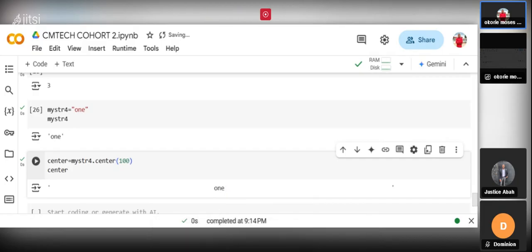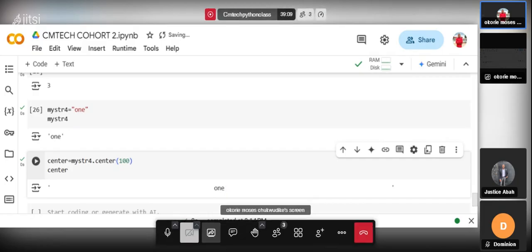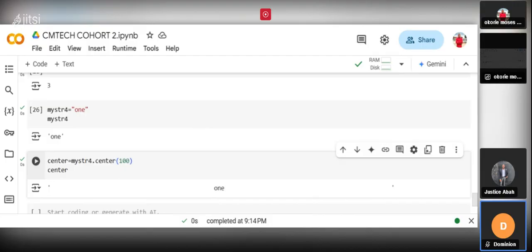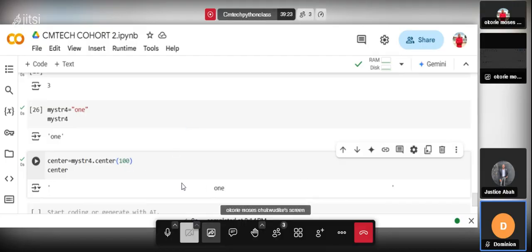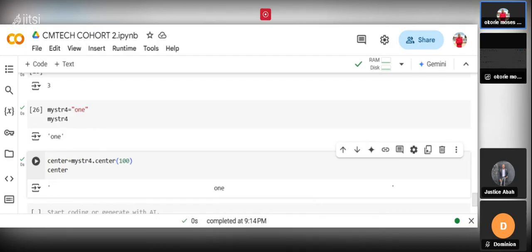Okay, I noticed the text came to this. That's you aligned it to the center. Okay, you notice why did I put 100?